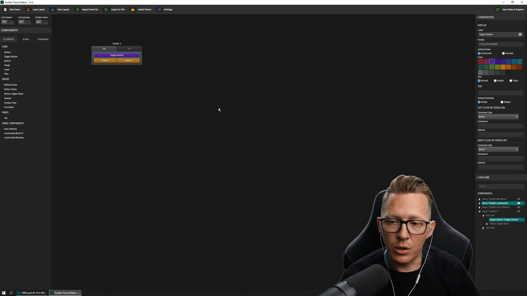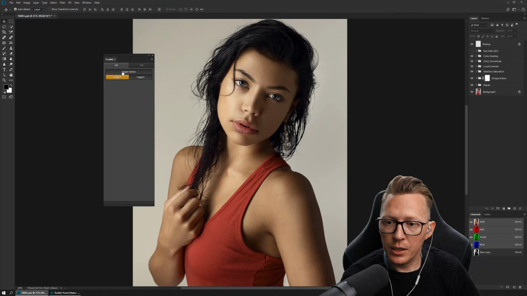Okay, so for the toggle button, there's a new thing in advanced settings. That is, you can set the start state. By default, if we go back and look again, it's off. So when I click it, it will fire the on event, and the on event is the same as left click.